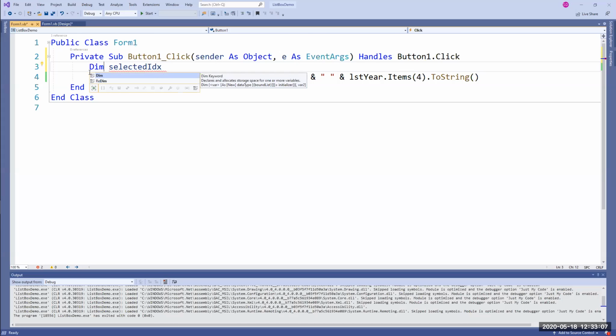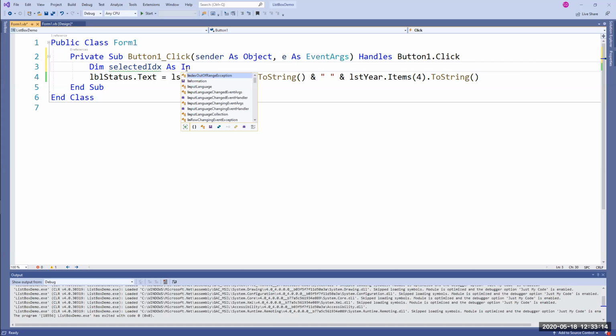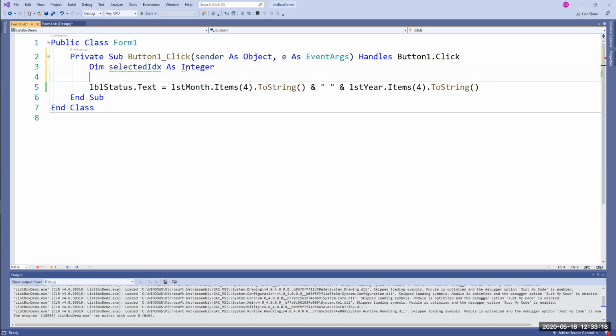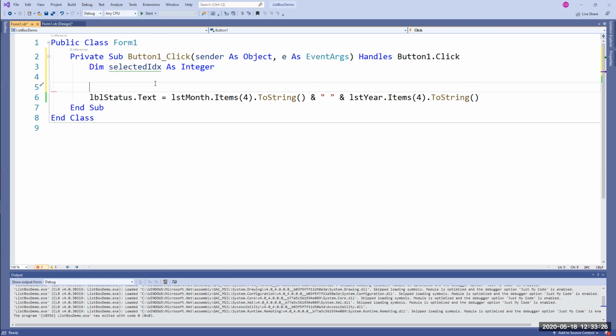I'm used to C++, we do the type first, then selected index as integer. And let's do in here, then selected. Okay. And then we can do in here, you can say selected index.